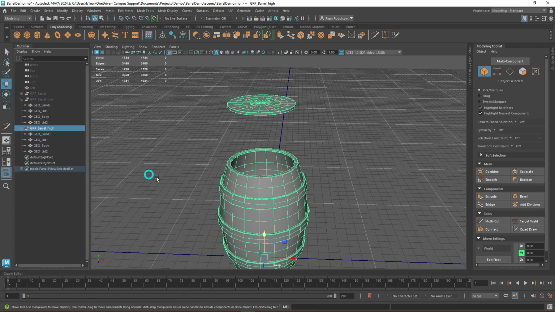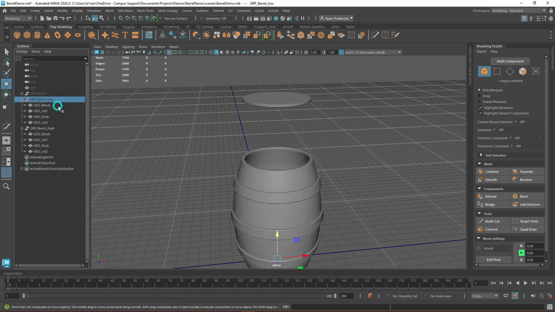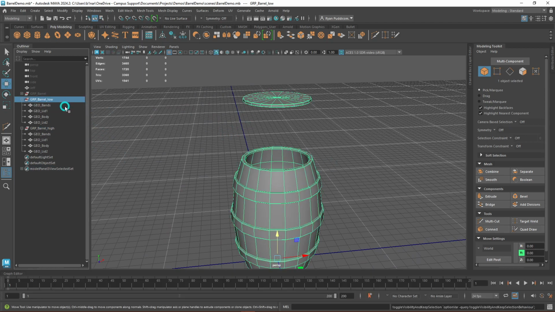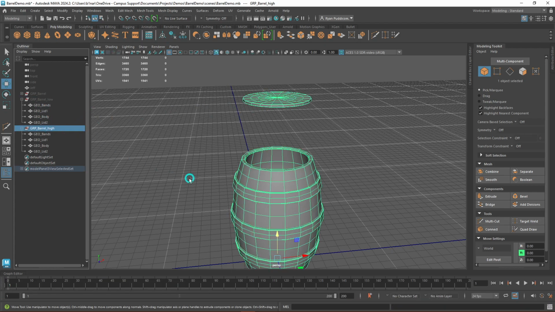So now we've got everything set up. Which I don't know if you noticed, I did that with the low poly barrel completely hidden. I just selected it in the outliner, so you can only see the top one, but it did move the low poly lid as well.